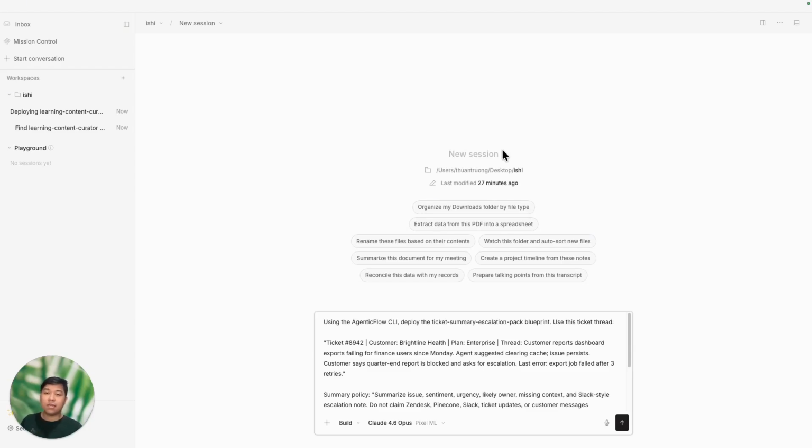Today I will demonstrate and introduce a highly efficient prompt that creates a streamlined workflow, which I truly believe will be very useful for anyone working in customer support. As you can see on the screen right now, this prompt is specifically designed to convert support tickets into resolved cases.